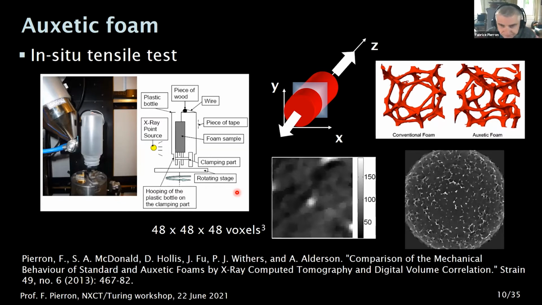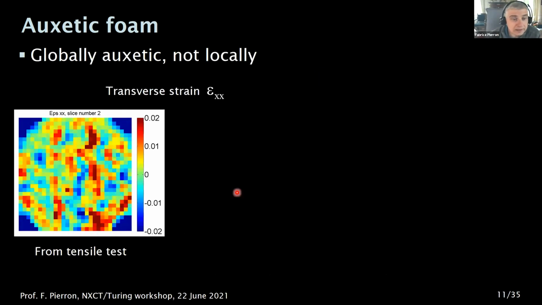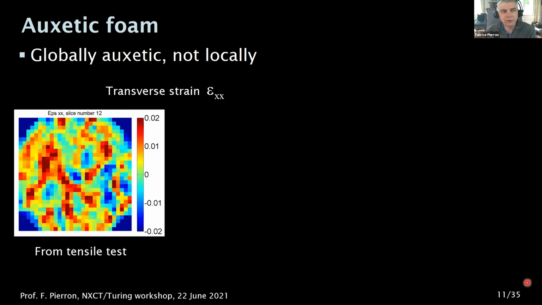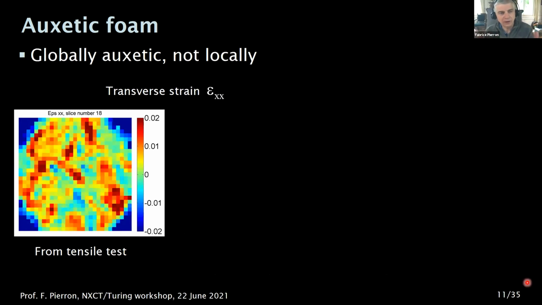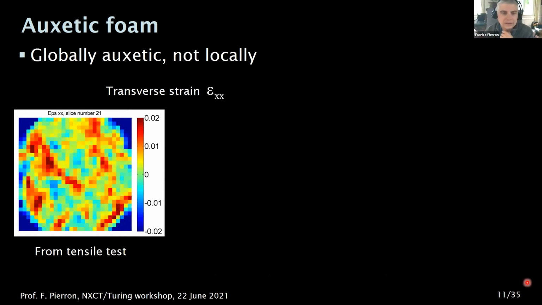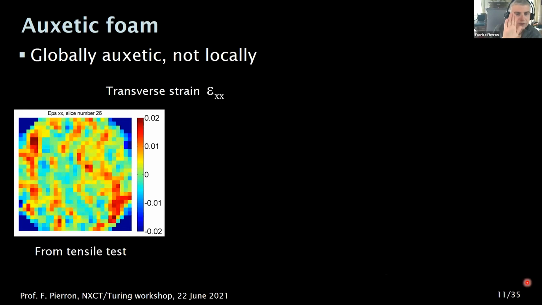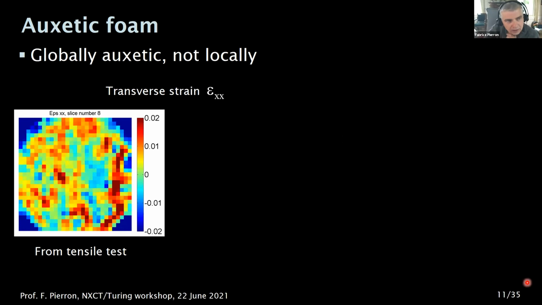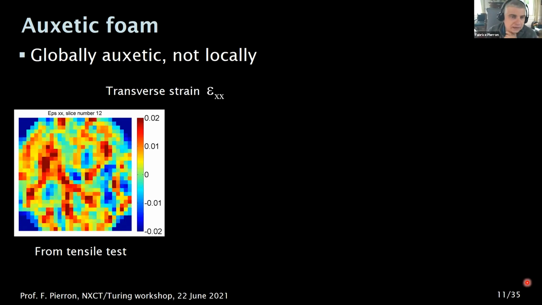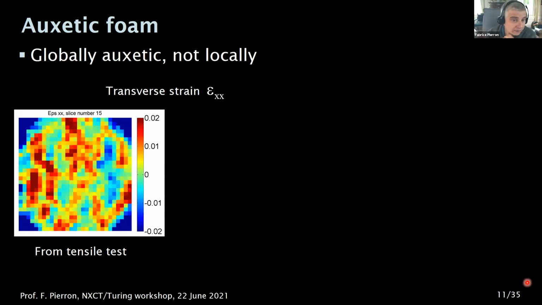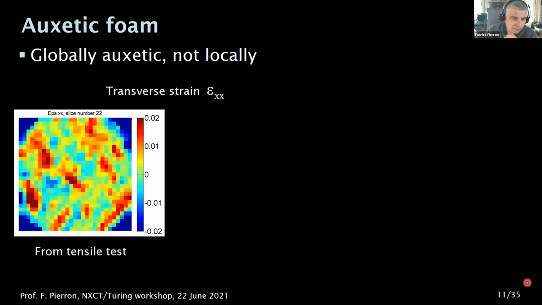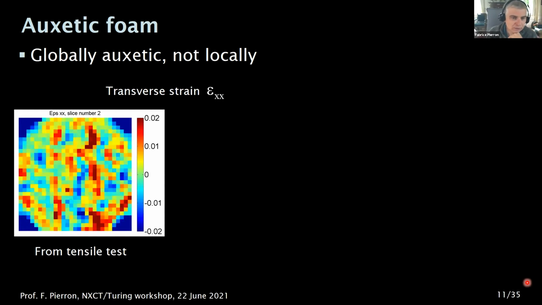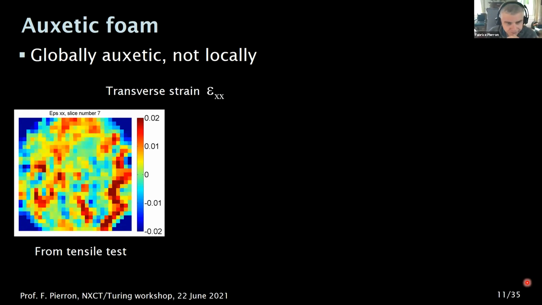voxel subset. And so from that, what you could get is the strain distribution, the transverse strain distribution. So that's the horizontal one when you pull vertically, as a function of the slice number. So this video here shows different slices as we're moving down the specimen axis. And what we can see here is that the strain values are dominantly positive, so in the sort of red and orange, with some pockets of blue.